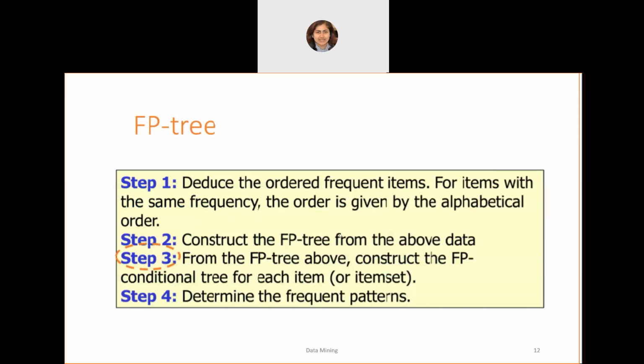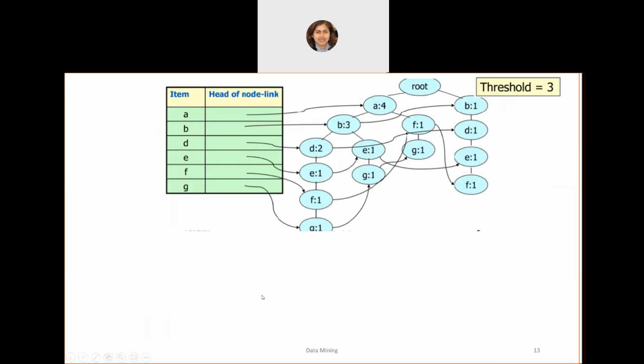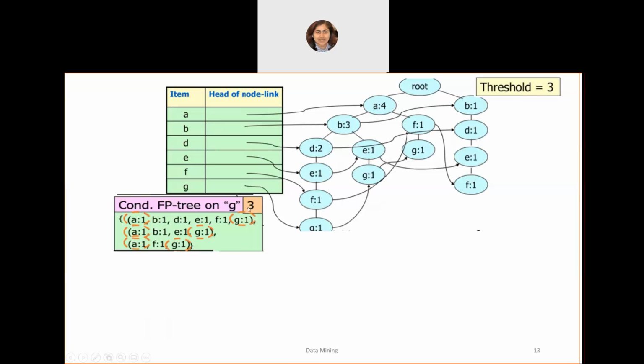Next step, from the previous FP tree, we will build the conditional FP tree for each item. Okay. So third step. This is your given tree that we got from all the last steps. So first building the conditional FP tree. What is this conditional FP tree? First, we will start with the leaf node. In the last, you have G. So there are how many occurrences actually? 3 occurrences, 1, 2, and 3.